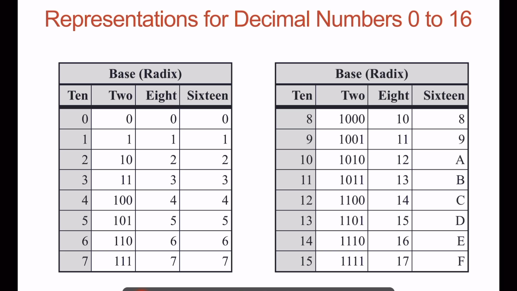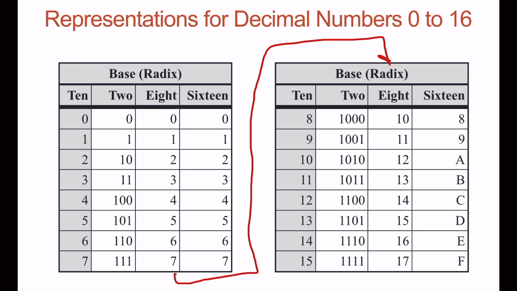We can have a table, and I've just split my table up because I didn't have much space. We can write a table where we take the numbers in base 10 from 0 up to 15, and write the equivalent values in base 2, base 8, and base 16. What we find is that in binary, 0 is the same as 0, 1 is the same as 1, but now 2 we're going to represent as 1, 0. That's 1 times 2 to the 1 plus 0 times 2 to the 0. And then 3 is 2 to the 1 plus 2 to the 0, or 1, 1.